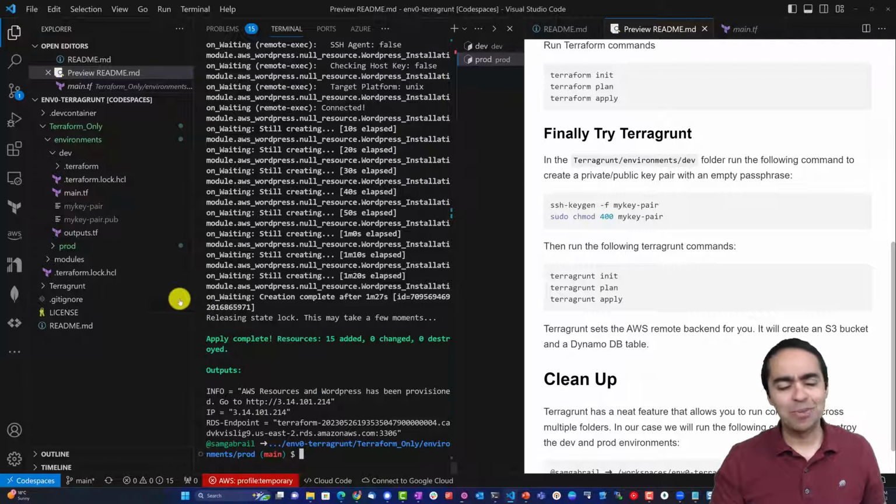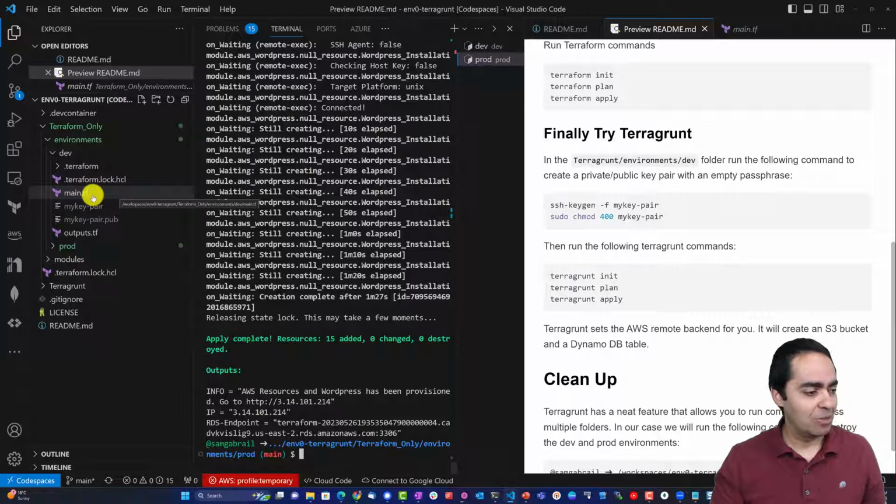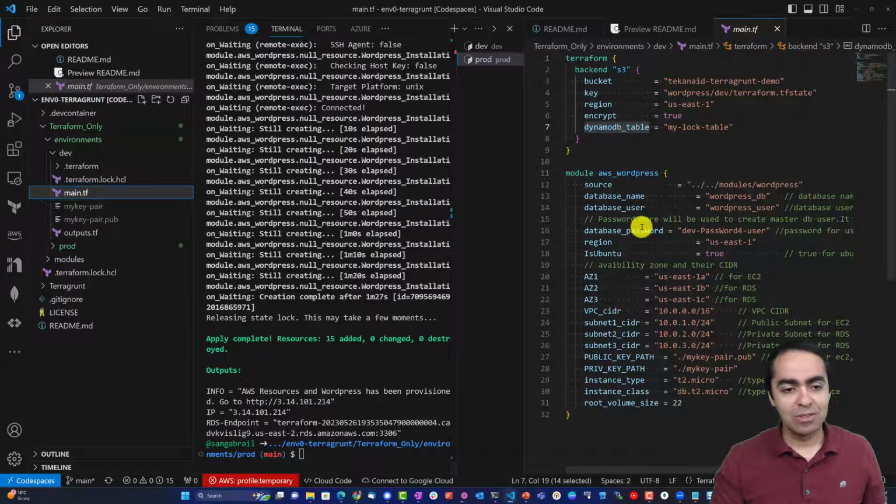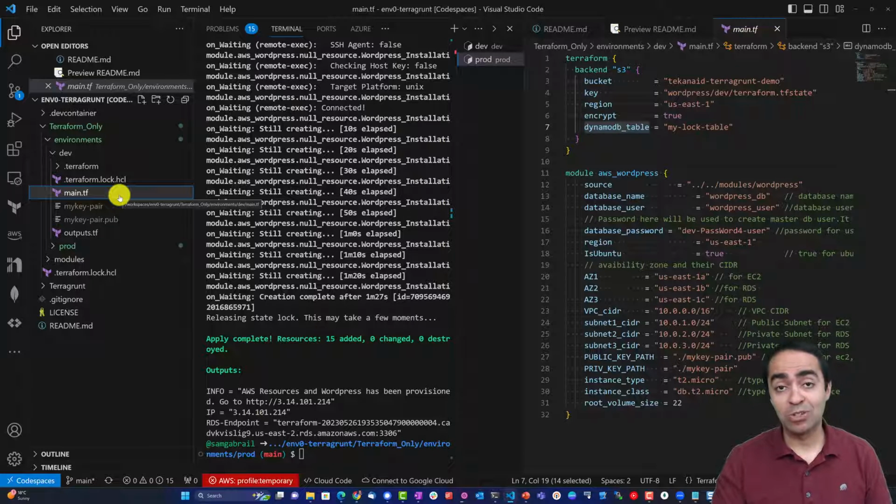Now you might say, Sam, I mean, that wasn't that bad, right? Like we had just a little bit of duplication here and there. And maybe in this example a little bit, but as you expand and as you grow, and now you're going to have multiple applications, hundreds of applications in your organization in different environments. We only looked at dev and prod, but you're probably going to have a lot more than that. So managing all that becomes a headache if you continue just using something like Terraform, especially the Terraform open source on its own.